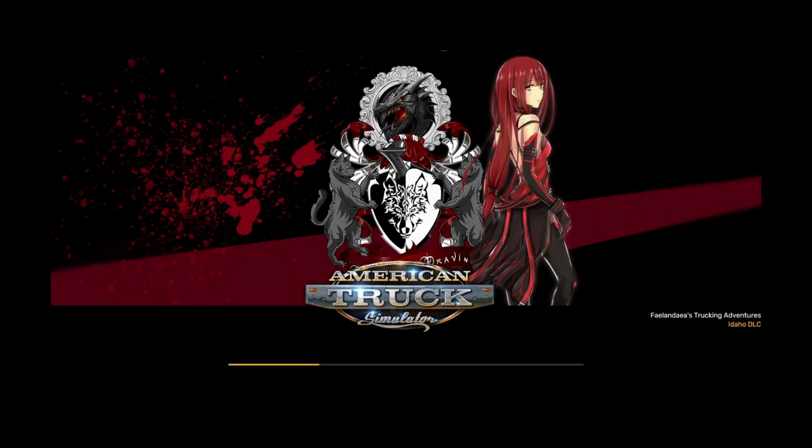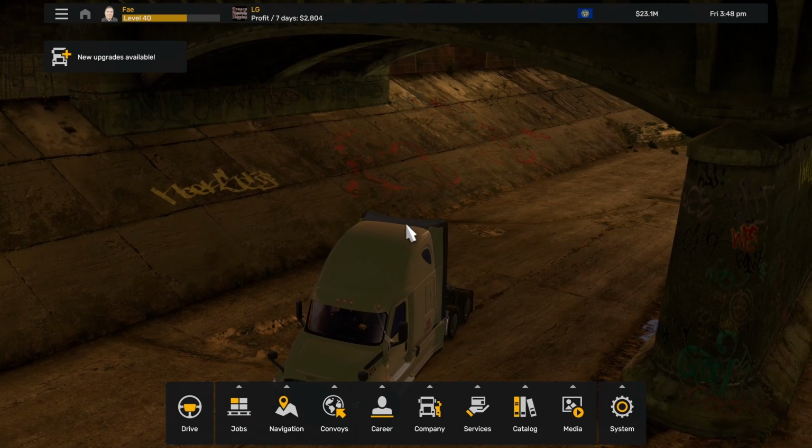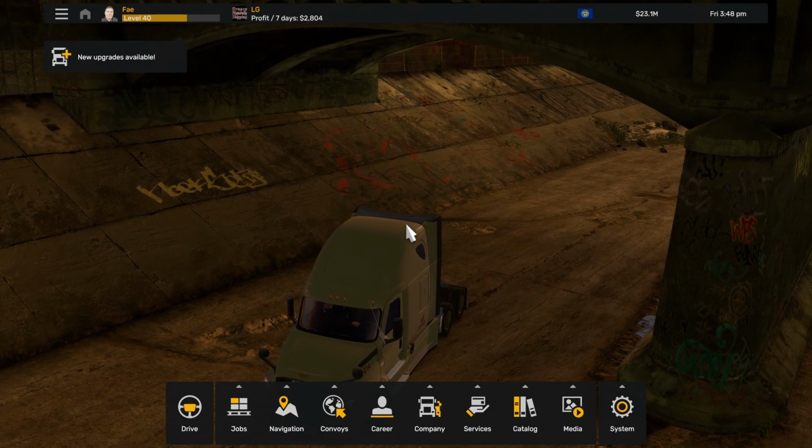Now, my truck in the game is out on the road somewhere. It's actually parked on an off ramp. So I'm not going to load in my particular truck. We'll just go into the store and we'll try. Besides, I'm pretty sure that most of you guys watching this video probably don't have the Cascadia in your fleet because you have other trucks you prefer.